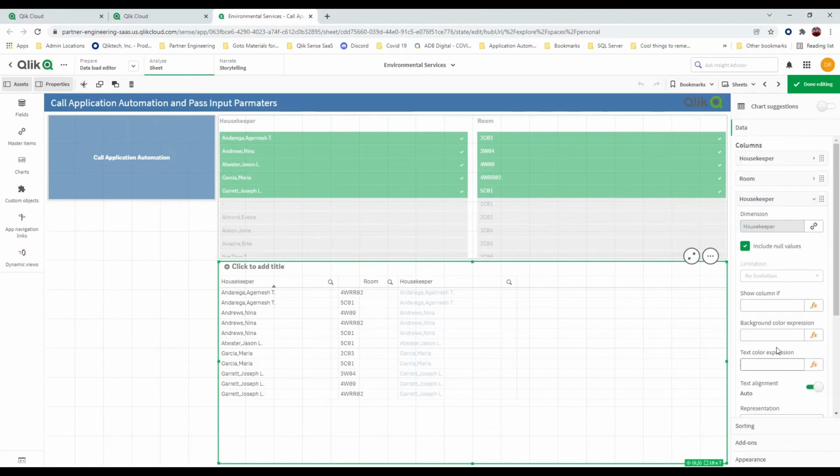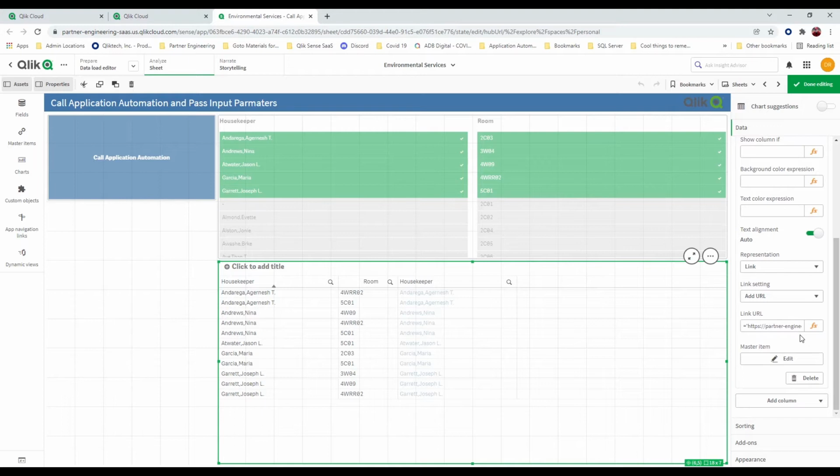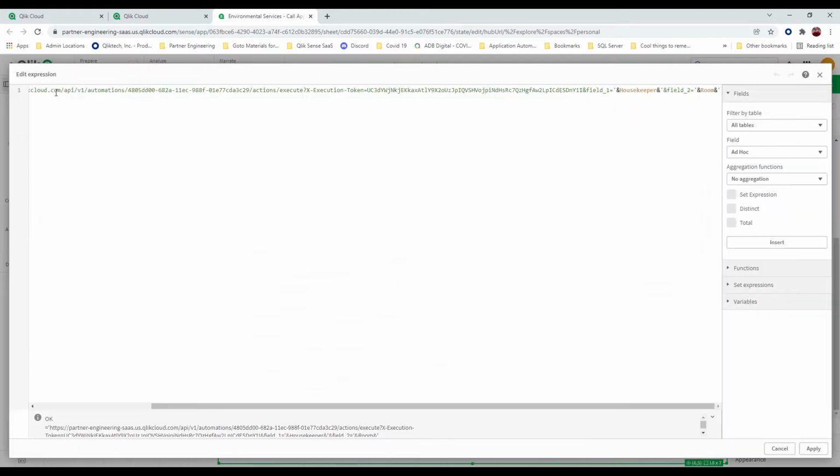So my housekeeper has a URL. Here's my URL, here's my call to cloud, here's my call to my automation, here's my execution token, and by the way, I want to pass field 1's value, and I concatenate in data from my table or values from a variable like a slider.